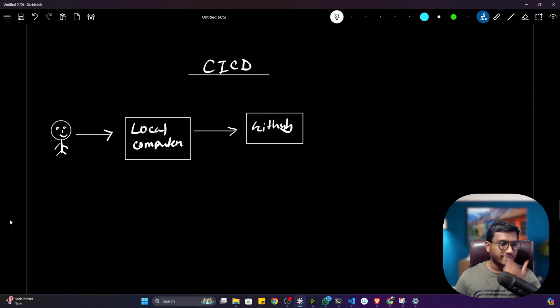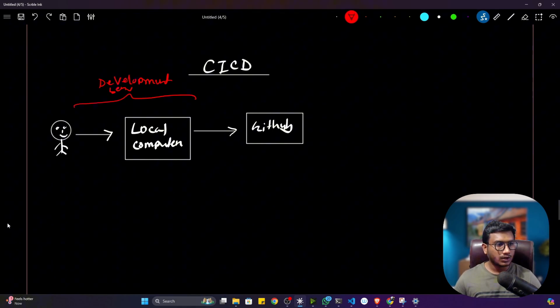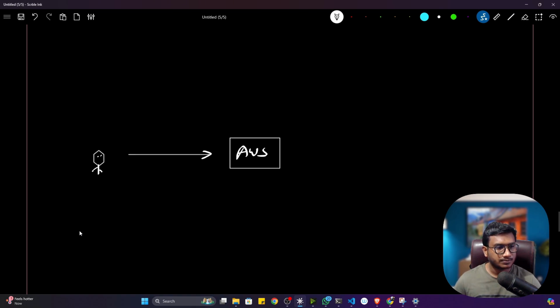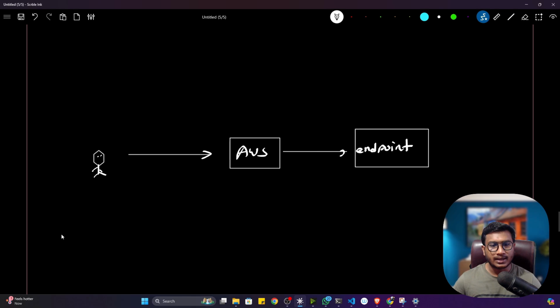Now what happens actually, after this, this is called the development server, or I can write, the development environment. After implementing this project, we have to deploy it, yes or no? Let's say somehow you have deployed this project on the AWS cloud. You manually created an instance there, took an EC2 machine, and manually deployed this project. Now it will give you some endpoint.